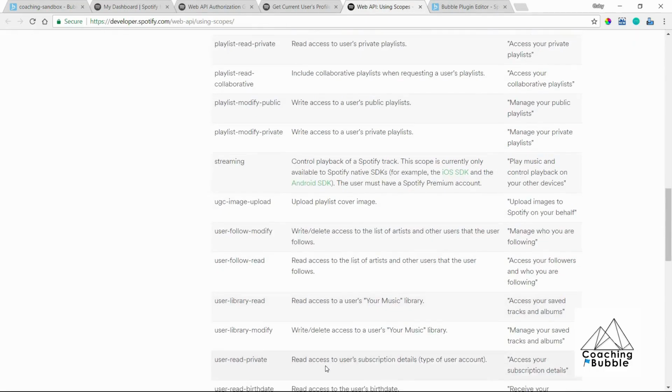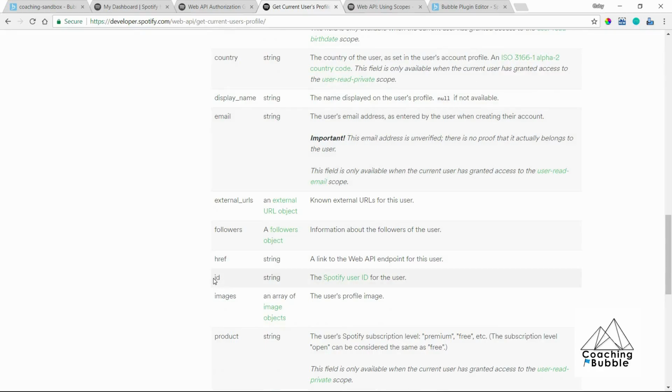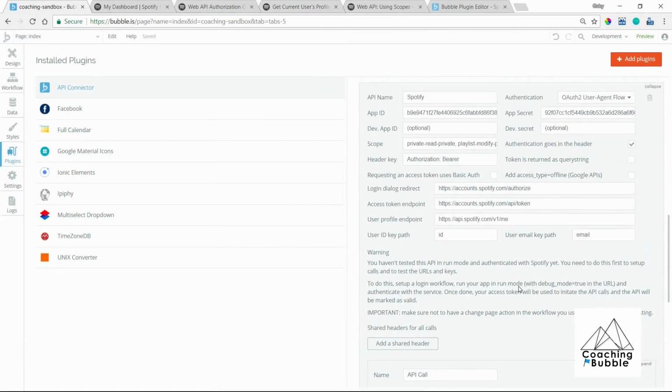And then I want to find the, oh, that's the scopes, and I want to find the ID, and this is also just lowercase ID. That's typically what it's going to be for most services, but double check your documentation. If you ever get an error, just make sure that you have everything written exactly the way that the service specifies.